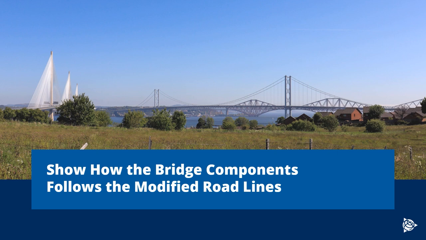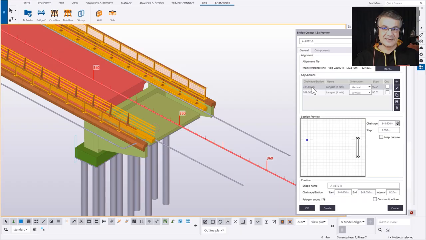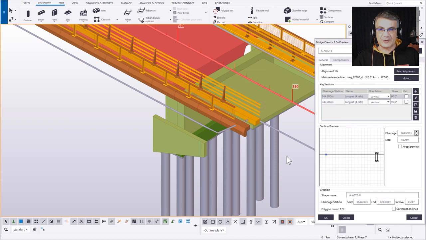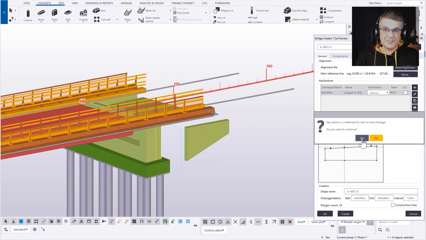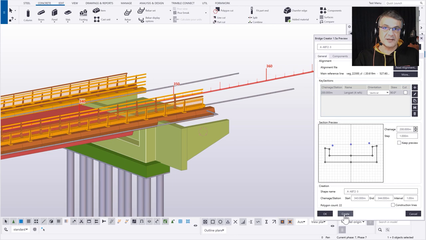So let's see it. I focus on one point. I don't want to see the big picture here. I focus first on this wing wall, and I decided to cut 1 meter from the length of the wing wall to avoid that kick of the road, and my wing wall is solved. Then I go object by object, and because the road lines have exactly the same names, I just need to load the file, click the object and click create again, and the object updates. I didn't edit anything in the Bridge Creator files.